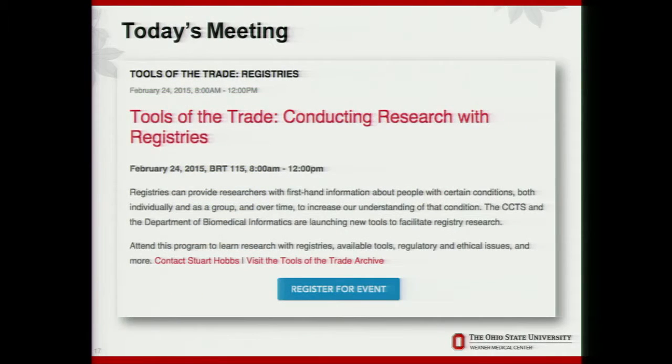So today's meeting, for the remainder of the day, you're going to hear more from Peter about where we're at in terms of the design and function of the registry platforms that the CCTS has been establishing. And you'll actually get a little bit more deep in the proverbial weeds as to how these tools work and what the next steps will be for you if you wanted to move forward with a collaboration with our data sciences cluster in order to implement this type of registry.